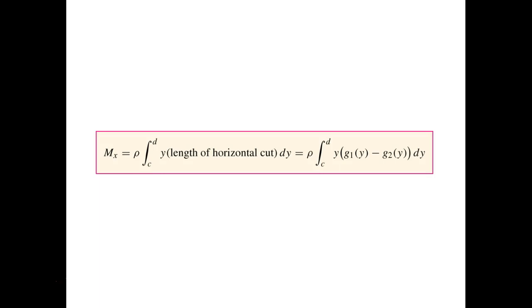All right. So here's your m of x here. M sub x is the moment with respect to the x-axis, which is along y is how I like to say it. Your density, and again, that's going to be delta in your edition. The integral from c to d, these are the values on y, so you're doing a dy. The distance from the x-axis is y. The length is the difference between g1 of x and g2 of x, and then your thickness is dy. Same type deal with that.